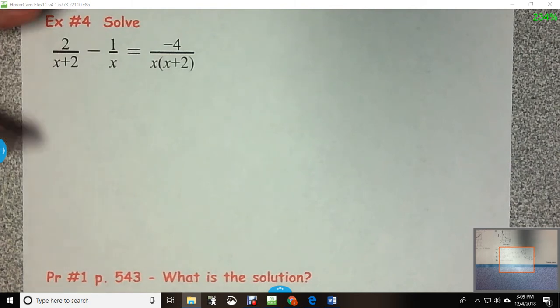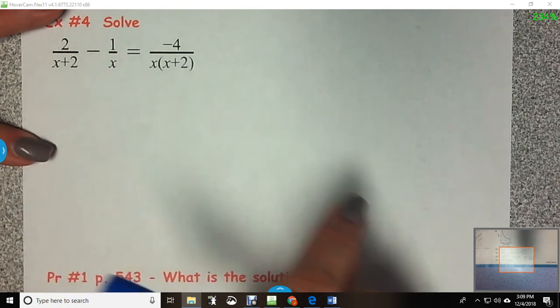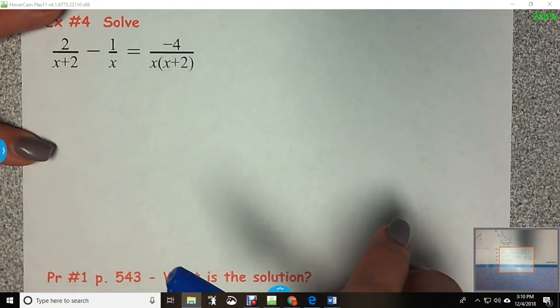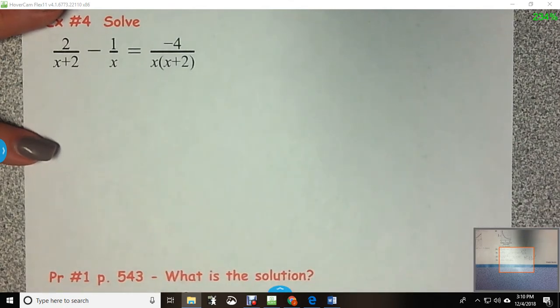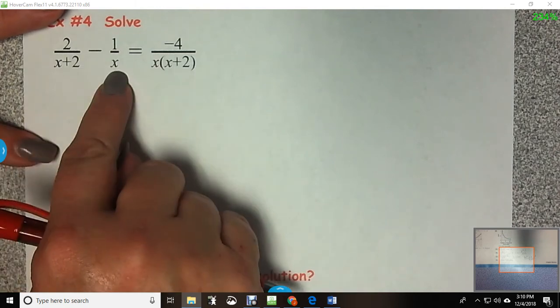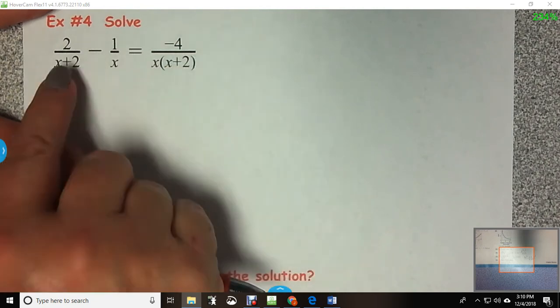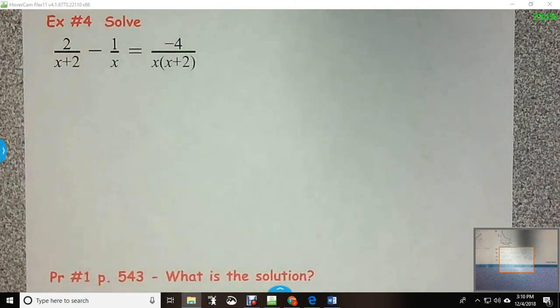So, I need to know, do you want to figure out how to get common denominators, or do you want to make your fractions go away? Okay? If we're going to make the fractions go away, that's the way I taught it second block this morning. What you're going to do is you're going to look at the things in your denominator, and you're going to start multiplying by them to make them go away. So I've got an x plus 2 and I've got an x. What do y'all want to get rid of first?